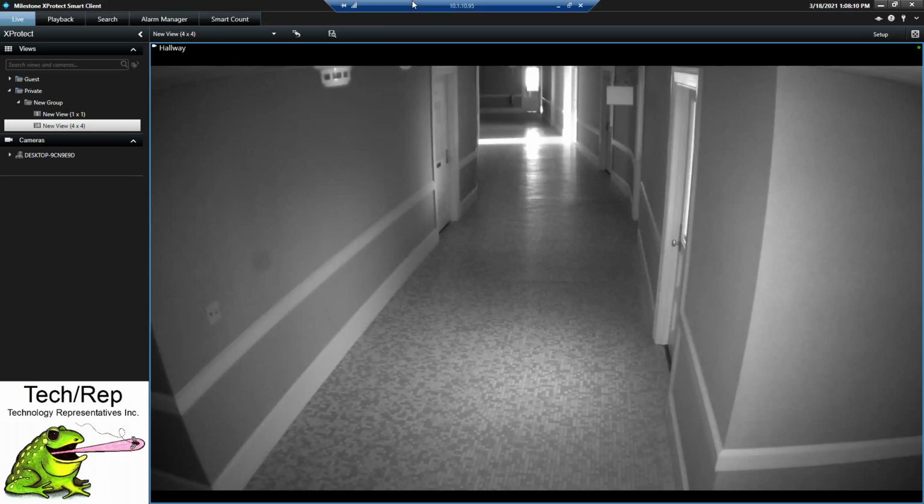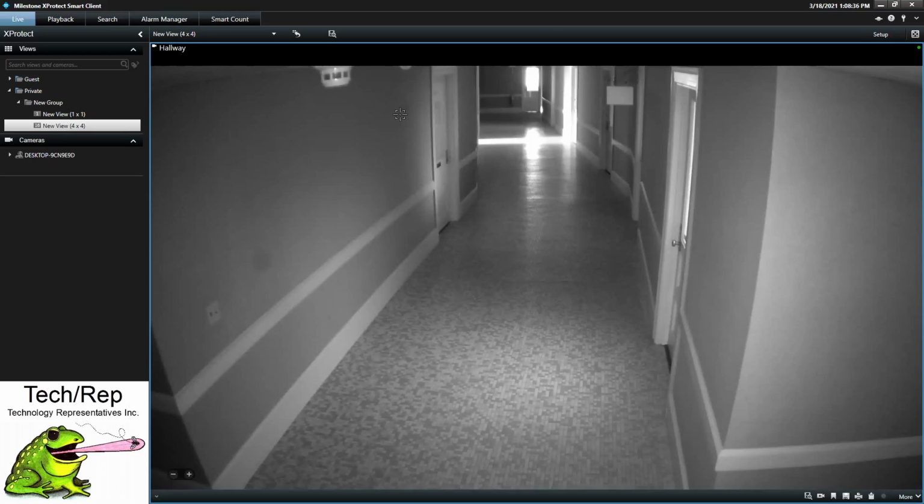And the Smart Count tab will be added during your typical installation of the Facit Data System plugin. So the people counting plugin would show up and you would add it directly into your smart client viewing station, and that station would become a full-fledged people counting machine. As far as hardware goes, a typical smart client machine will be more than sufficient to handle a handful of cameras for counting. If you're going to be doing a large deployment, you'll need a separate server specifically for that application. But for the typical user, we're going to be able to use the standard machine.